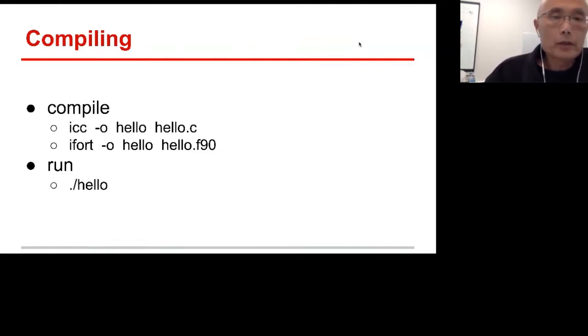The C compiler is called ICC, and the Fortran compiler is called iFort. And in the directory where you are, there's a program called hello.c or hello.f90. I want you to just pick either C or Fortran and try compiling it. So you would just type, for example, icc -o hello hello.c. And that should create a file called hello, which you can run with ./hello. Now you need the ./ because you need to tell the system where to find that file, and ./ means it's in the current directory. Okay, so it's an exercise for you to do.